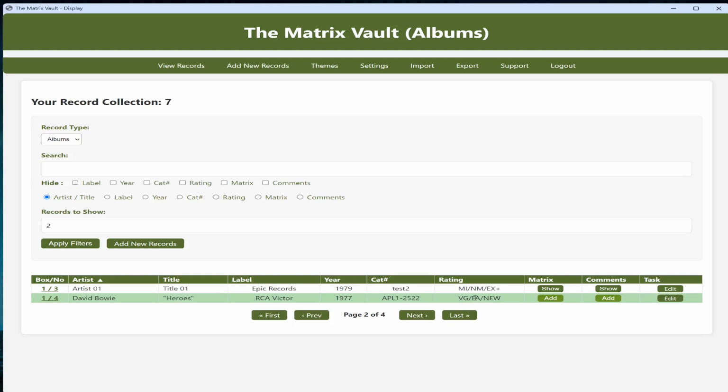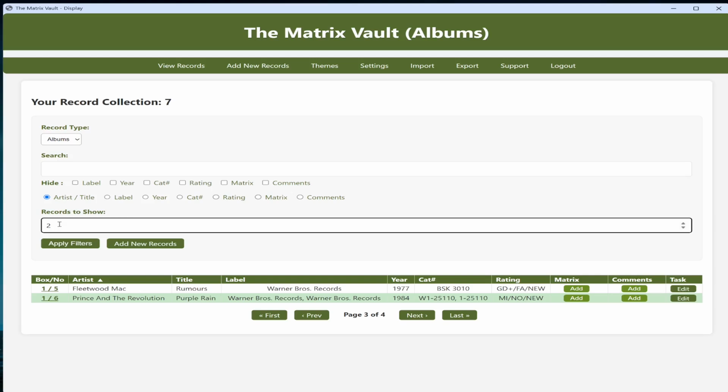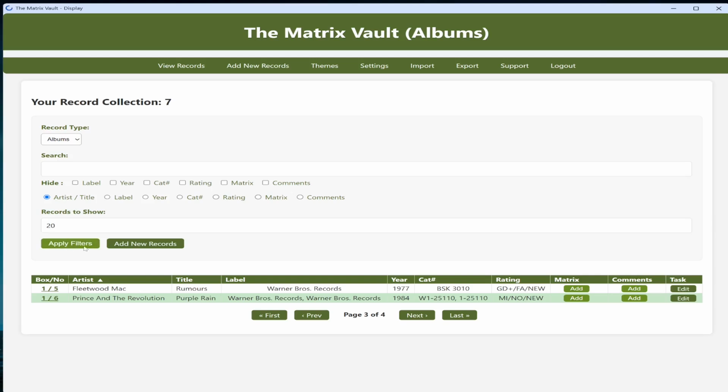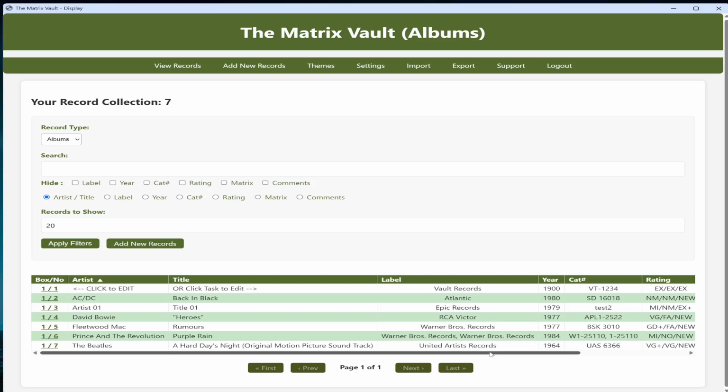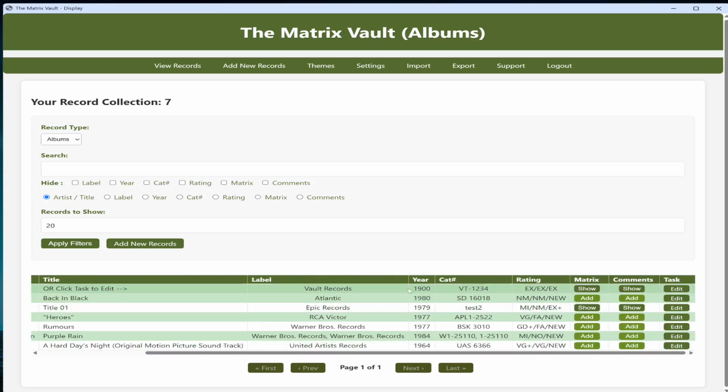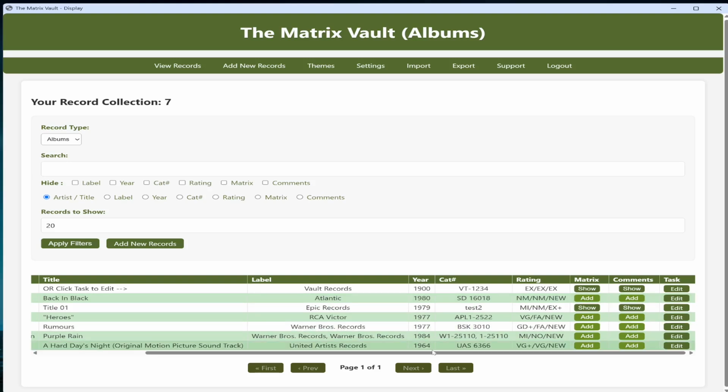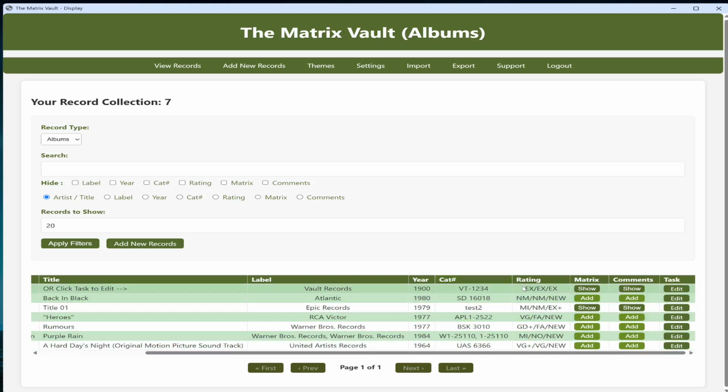So I went ahead and pulled them in, and you'll notice if I go back to show all, I'll just set this to 20, apply filter, there they are. If I scroll over so you can see this, you'll notice that Discogs provided me with the years, the catalog numbers, and I pre-filled the ratings so that they would pre-fill. But this is the actual file, and it shows the buttons are on add because they're not there, right? You don't get these from Discogs, so you got to enter them. That's how Discogs import works.